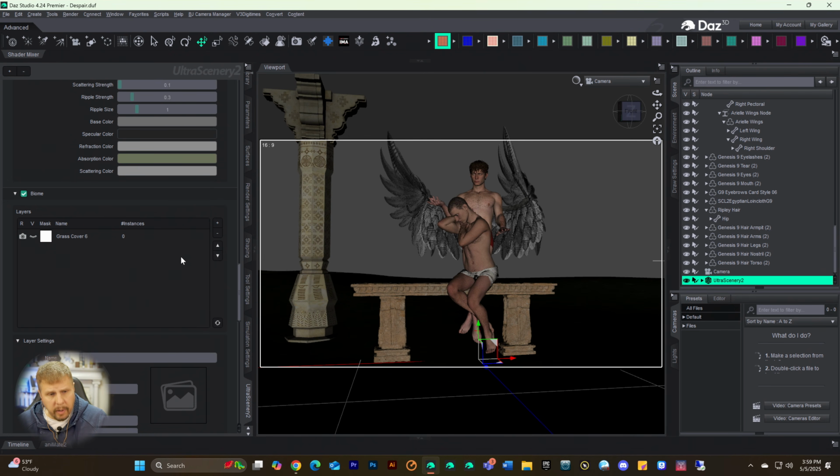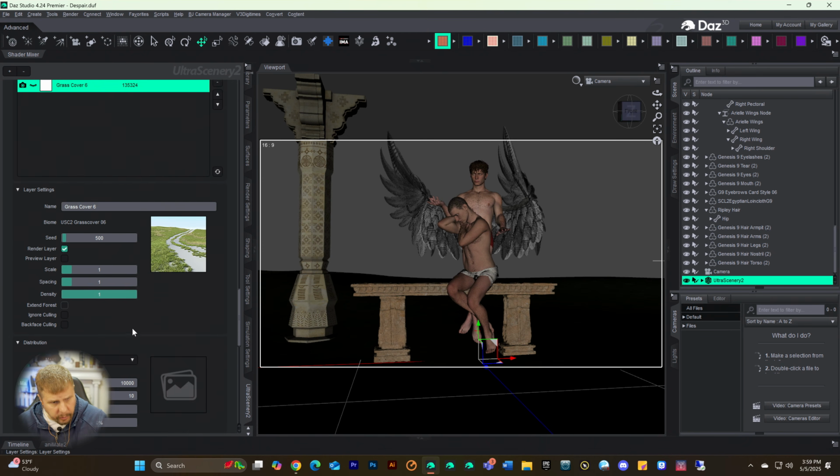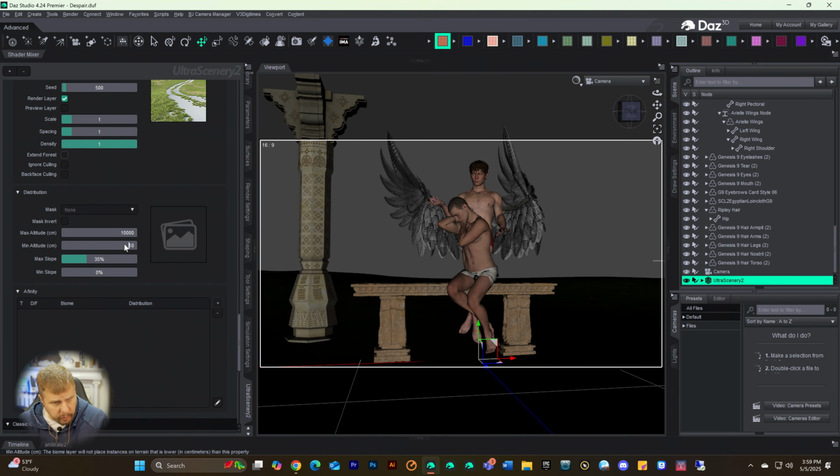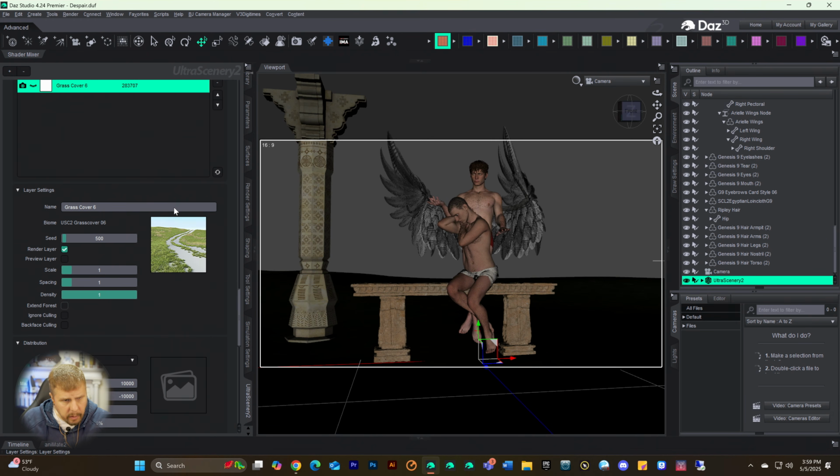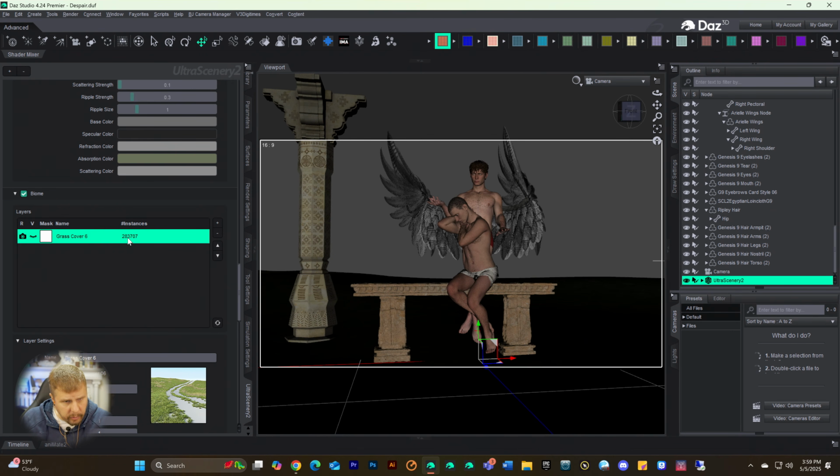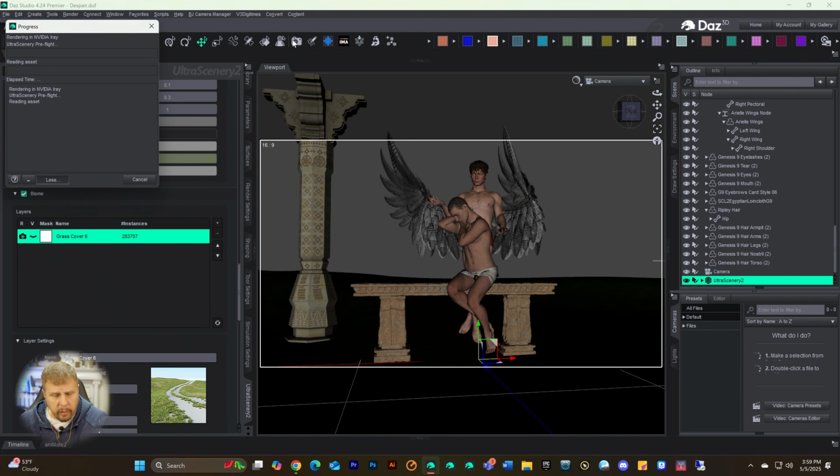Okay, we add some grassland. We come down here, we select it. There's 0 instances because our land is out of, well, actually there's 13,000, but I still don't think it's correct because this has got to go to minus 10,000, all right? Now there's more than that, it's 20. Save this. Okay, render this.